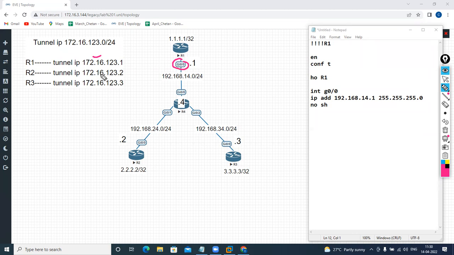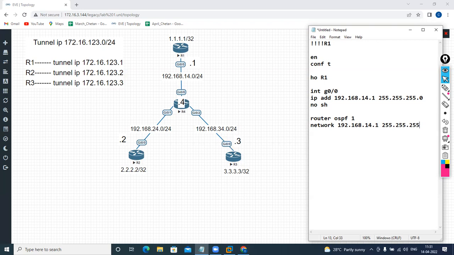not the same. Because how will you send a tunnel interface inside an NBMA? You can't send that, right? So you need to use different protocols. So now OSPF, because I can show you the summary. So router OSPF 1. So network 192.168.14.0. So if I use 1, then okay.